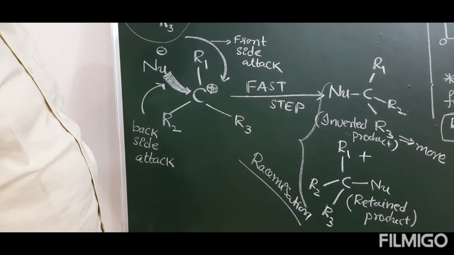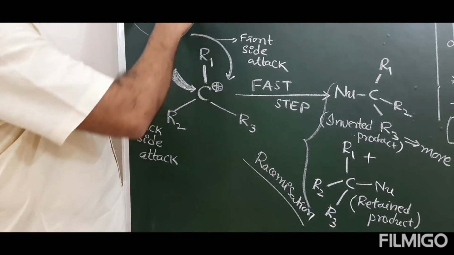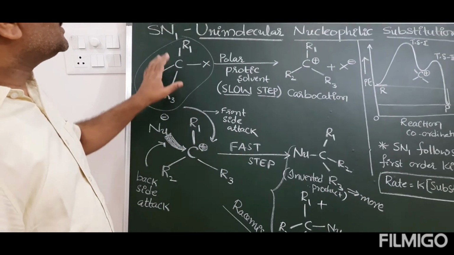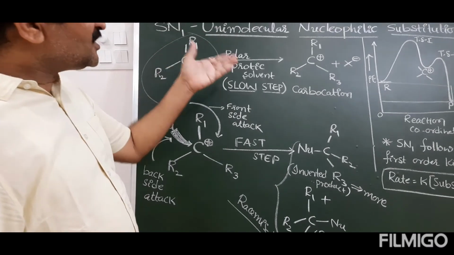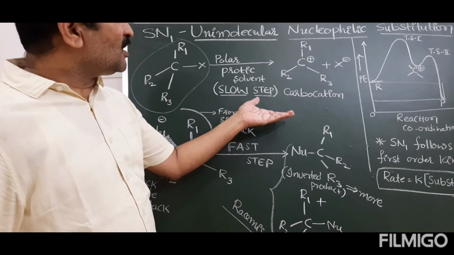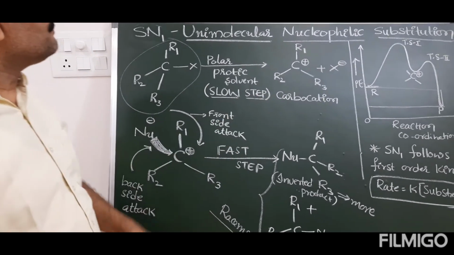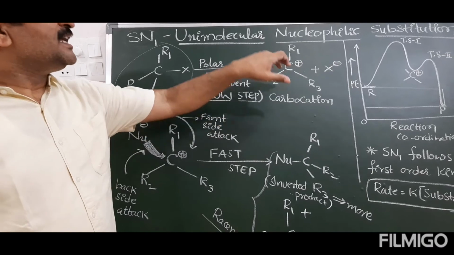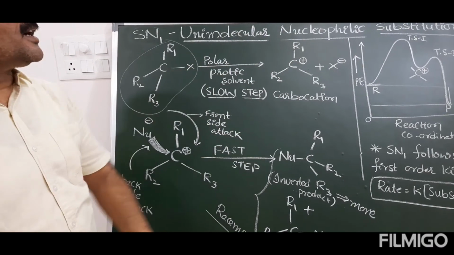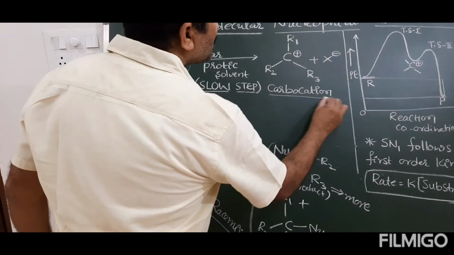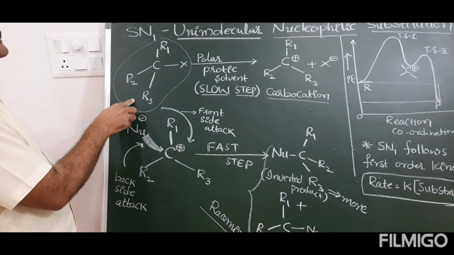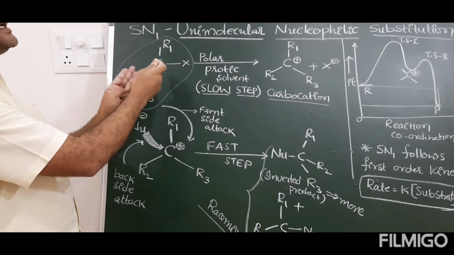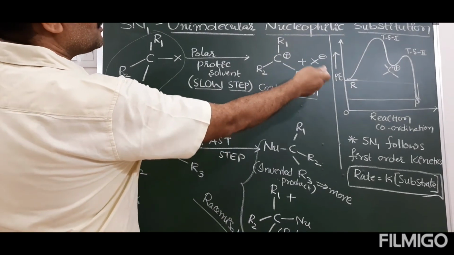And one more point here. Which type of alkyl halides comfortably participate in the SN1 reaction? Tertiary alkyl halides. Why are tertiary alkyl halides comfortably involved in the reaction? Very simple. The SN1 reaction favors the formation of the carbocation, in other words, a more stable carbocation. A more stable carbocation is generally given by the tertiary alkyl halide. So that's why I am taking the tertiary alkyl halide. Tertiary alkyl halides comfortably give the more stable carbocation.